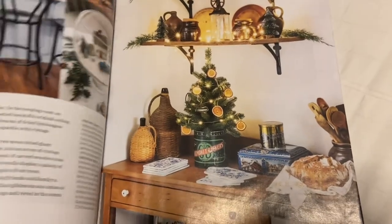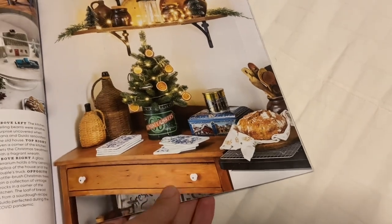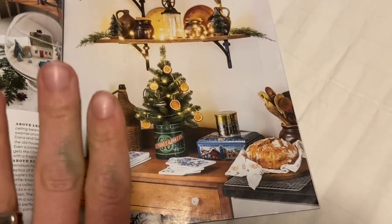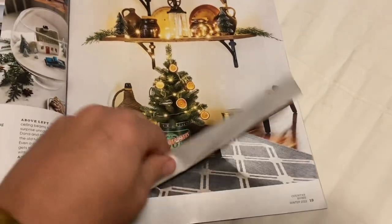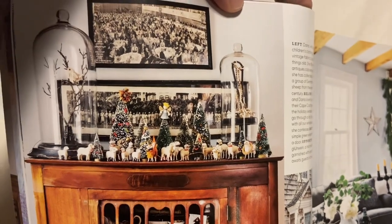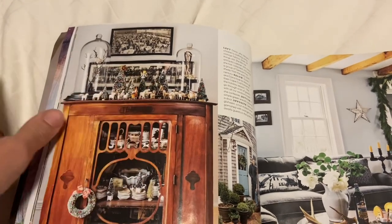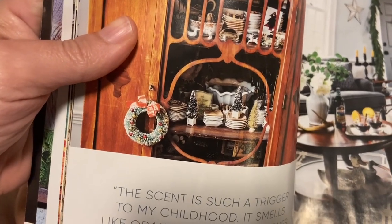This reminds me a lot of the cabinet that I have in the kitchen. I even have a tin — like a green tin like that. We're also tempera painting in class and I'm stained; it doesn't want to come out. All of these sheep and some bottle brush trees — I liked the symmetry of the cloches and then the long black and white pictures. I have a cabinet similar to this, and that's where I have mine on top. And just little stacks of butter pats in there. Love that — love little stacks of dishes.